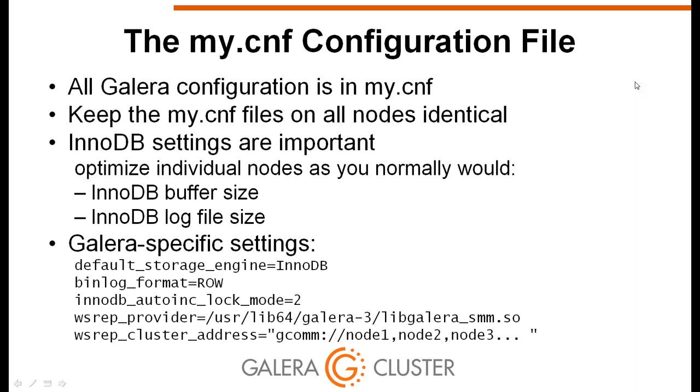Next question, what happens if the first node that was started goes down? You just restart it the way you normally do, and that's it. You don't even have to specify this reset new cluster option. You just restart the node, and since it has in its configuration file the list of all the other nodes, it is going to connect to them, and the cluster is going to be reestablished.